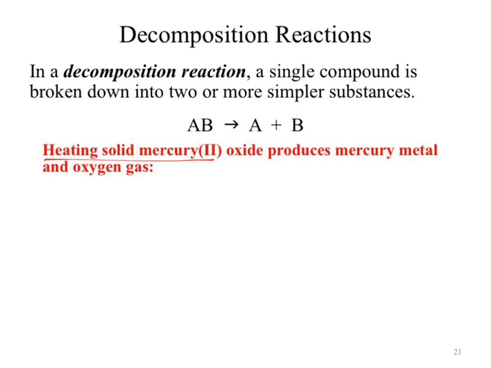Heating solid mercury oxide. This is kind of going to be an interesting one to break down. Where I would start is the solid mercury oxide. Where is that? Reactant or product? That's a reactant. How do we know that? Produces shows up after it. That's a nice way to look at it. Mercury oxide. So our symbol for mercury is Hg. Symbol for oxide, O.